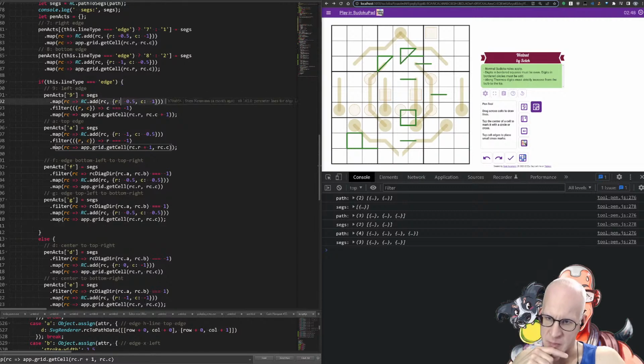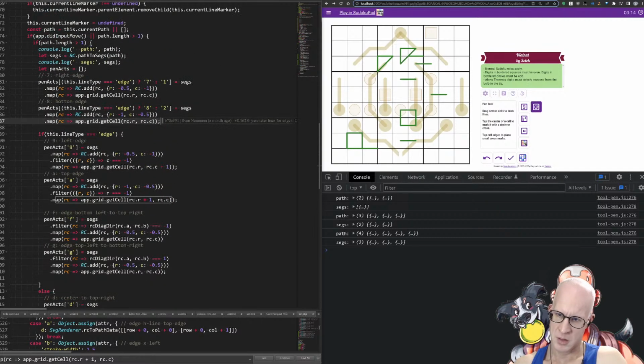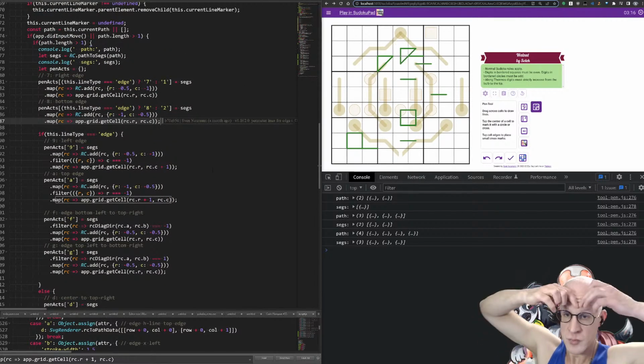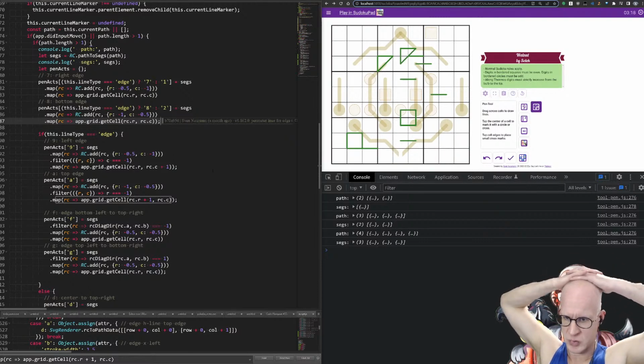So for example, here we're mapping and then we're filtering. Here we're filtering by direction. Then we're mapping to the center point, right? So for example, these two are the same. So F and G, can't we just do it by these and do the same thing like we did here? No, because line type is per draw action, right?